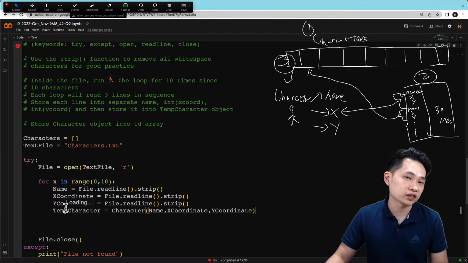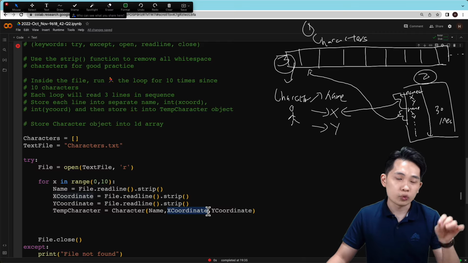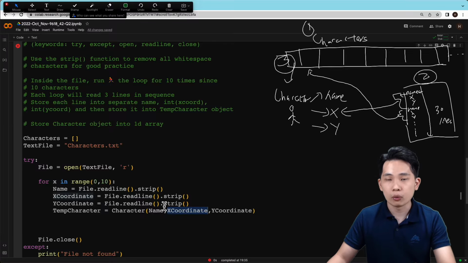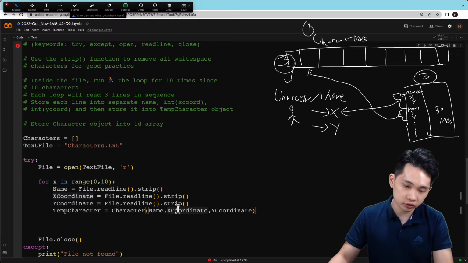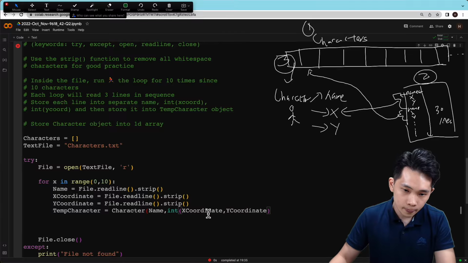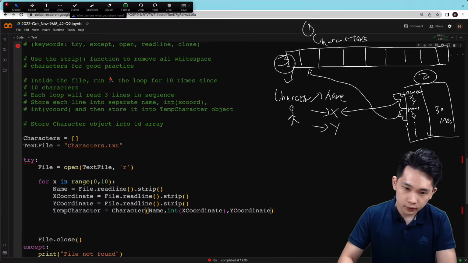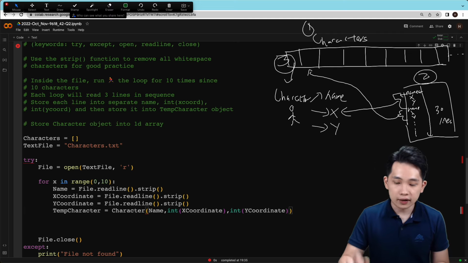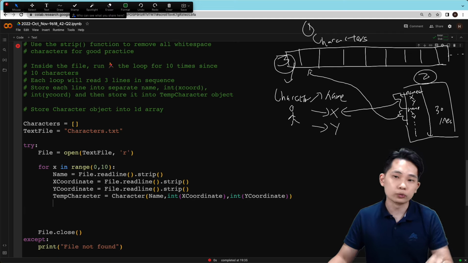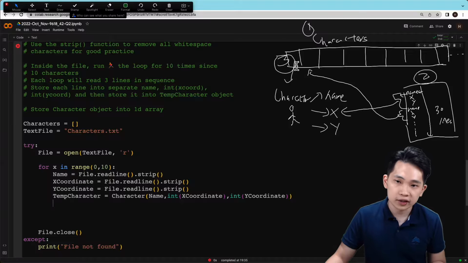And before we go to the next step, just in case this thing has an error here, because we are reading the file and we are reading the input as string, so I have to convert this into integer. So I can just put something like this, integer, and then integer. Just like that. And next, I will be putting this object into my array, which is step 3 here.